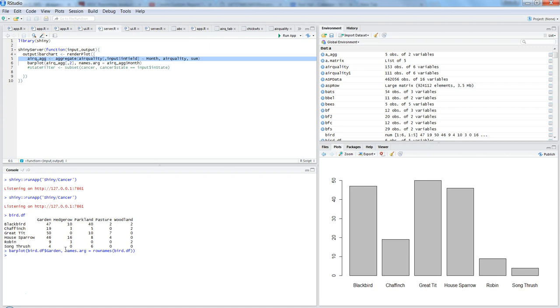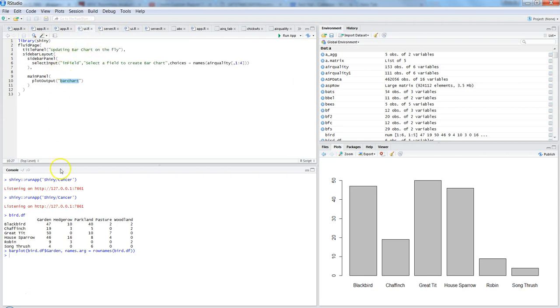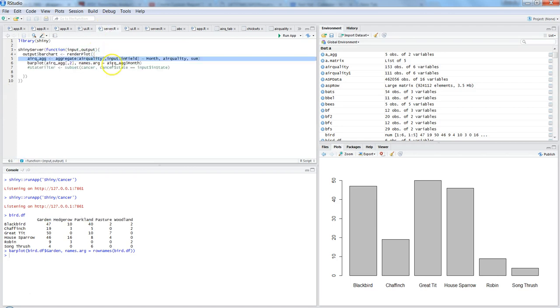Maybe as an exercise, what you can do is take these bird.df values from here and modify the Shiny application, the ui.R, to accept these column values in the choices, and within the server.R take these choices and display the values by each of the bars. Then display your dynamic bar plot by them.